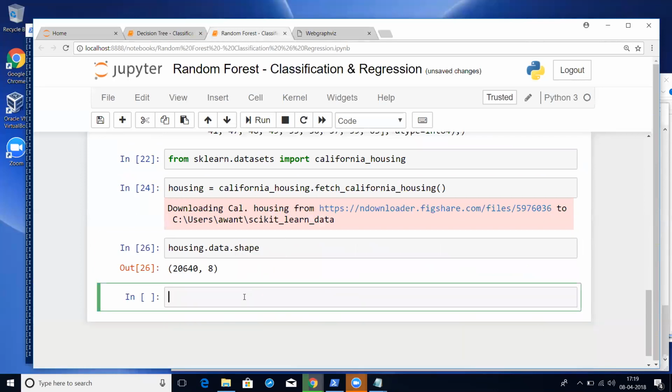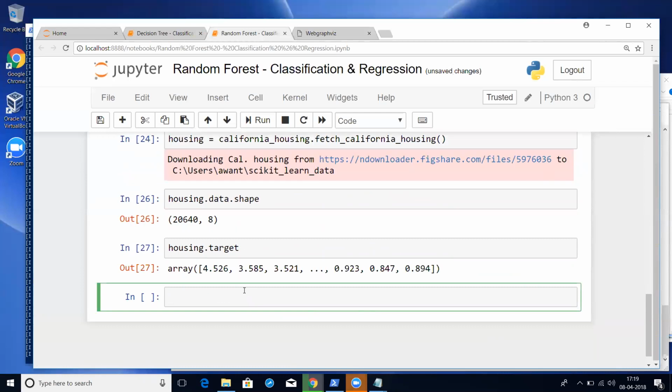This is the shape. 8 columns are there. And this is the price of the house, 4.2 millions and whatever it is. So with this example, I will use random forest regressor as well as find important features. Both of them. 8 features. Huh? 8 features. You have 8 features actually.